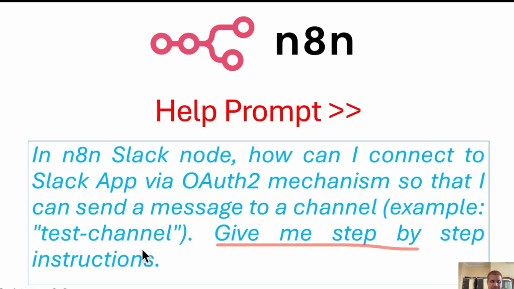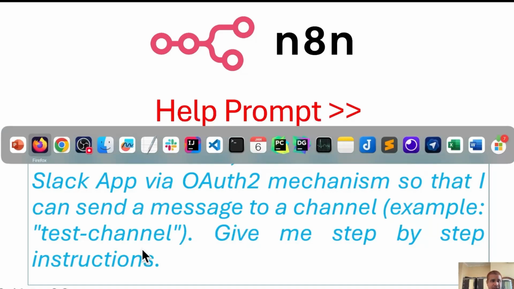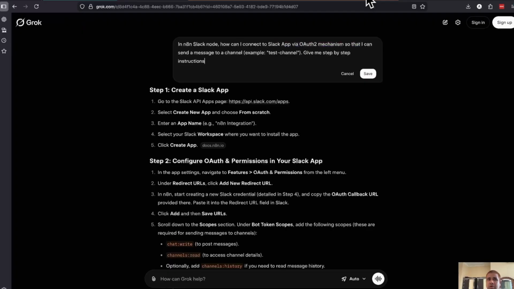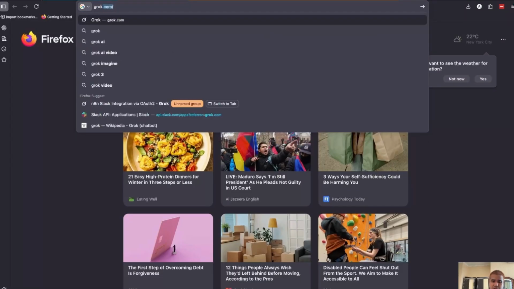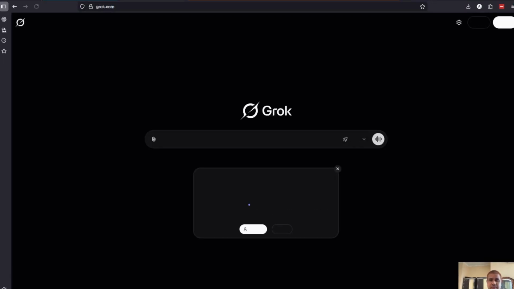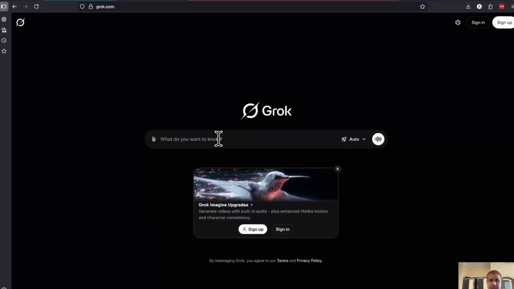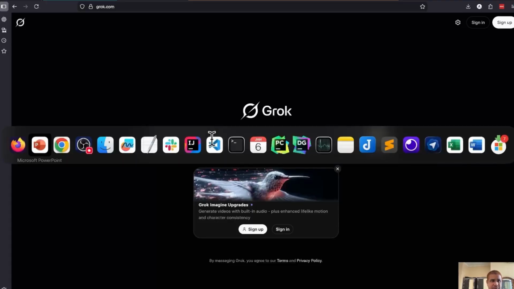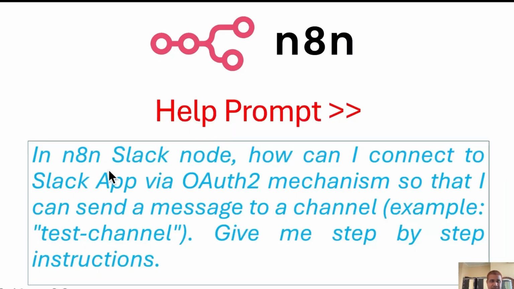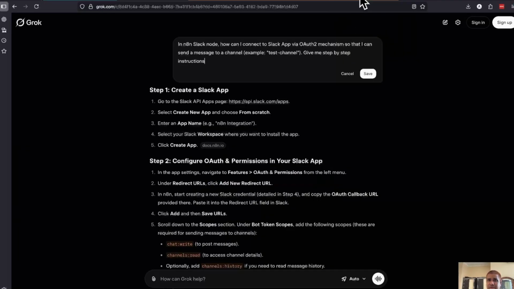Give me step-by-step instructions. If I give this to Grok, just go to grok.com and paste this prompt and hit enter. So you will get this kind of help.